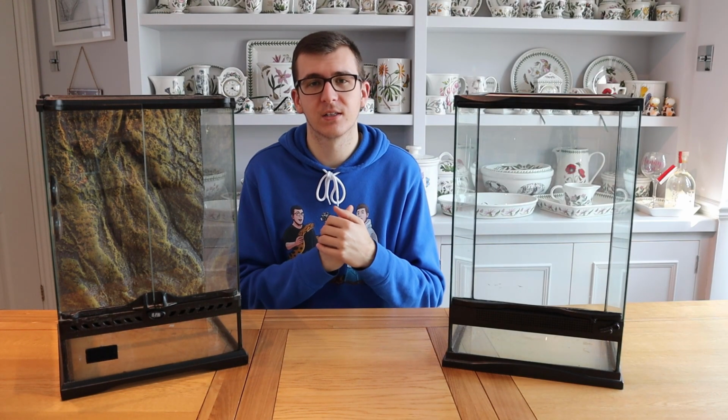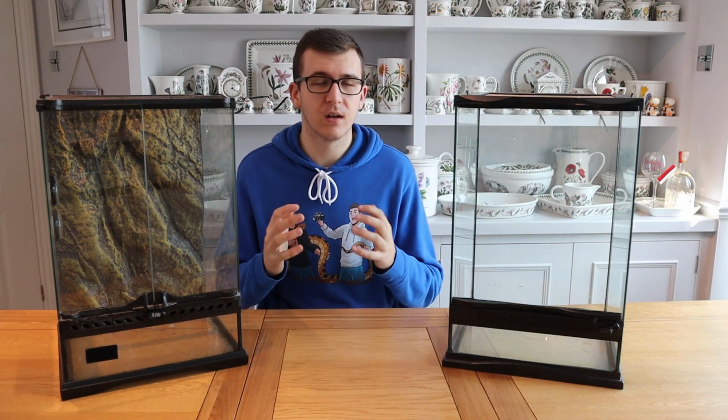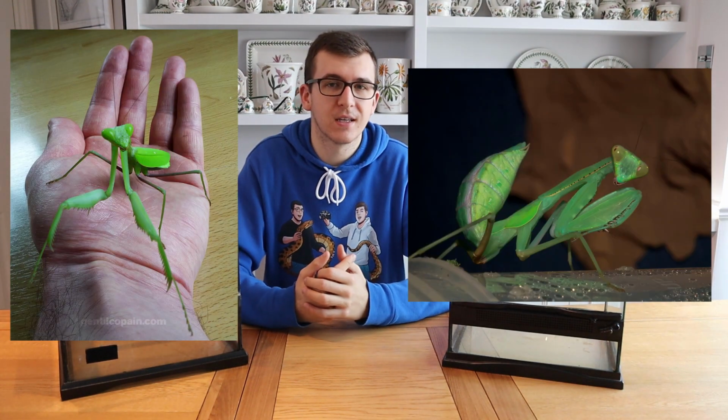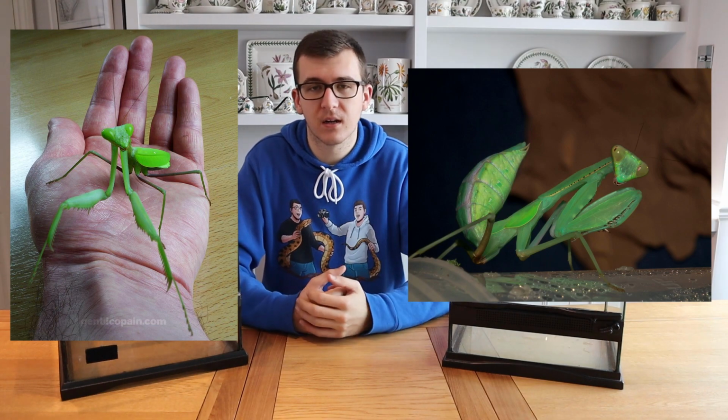And along the similar lines of stick insects, you can keep your mantises in here. You can keep a lot of the larger mantis species. Your Asian giant mantises, the Congo giant mantis that we have will eventually grow up and be in one of these enclosures. As long as your stick insect or mantis isn't above 15 centimeters, as you need to allow the 3 times height so they can have good molts and be nice and healthy.